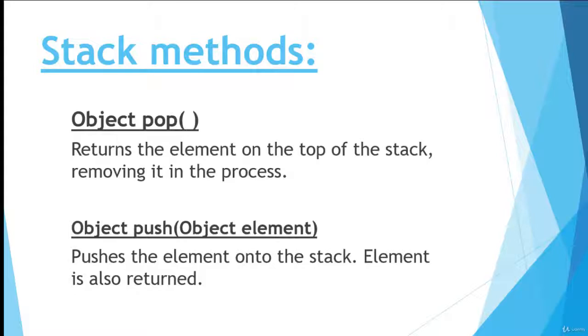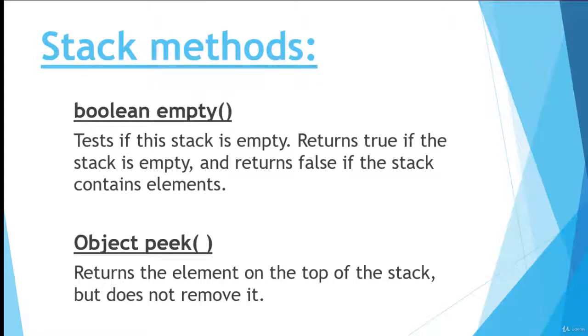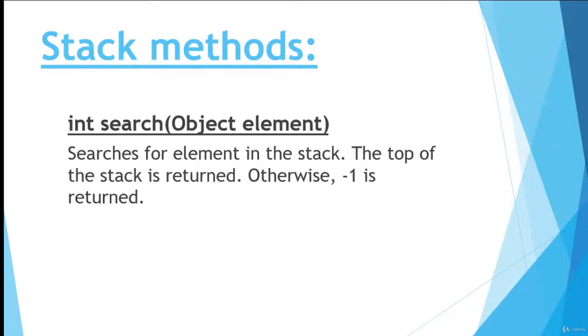Now the pop method removes the element from the stack as well as returns the element that is popped. But the peek method returns the element at the top of the stack but does not remove it. It only returns the element that is present at the top of the stack.